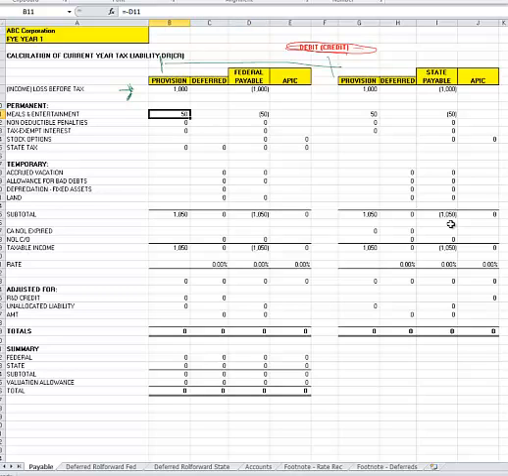But don't be, I mean, this model is so simple that if for whatever reason that linking isn't working right, just type it in or relink it yourself. I mean, this Excel workbook is not complicated at all, and you shouldn't be afraid of breaking formulas or changing formulas. Okay, so we have a $50 meals and entertainment add back.